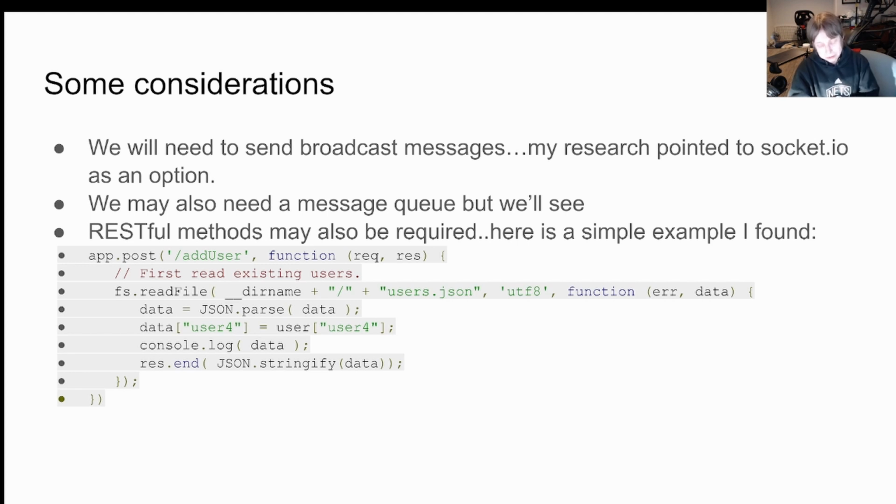Now, one interesting thing, of course, since I'm going to be doing this all locally, we're going to need multiple nodes. I'm probably going to do it by port and have the different nodes on different ports, and this way you can distinguish. And of course, they're going to have to listen on a particular port to get broadcast messages and so on. So this is what we're looking at, and we'll see what we come up with.